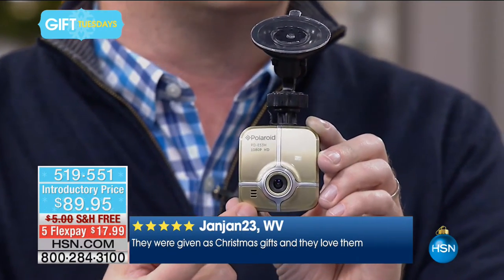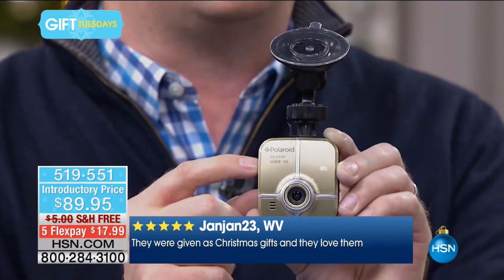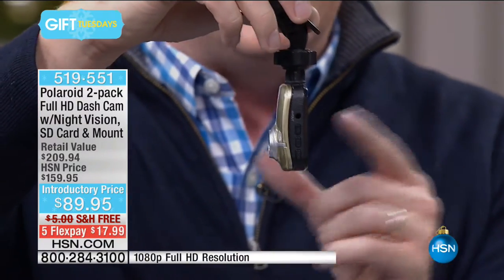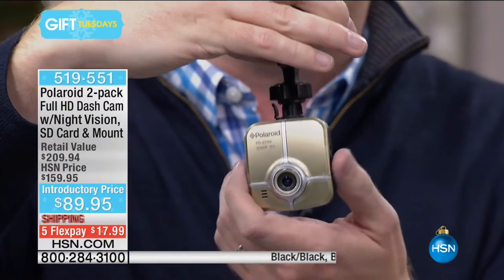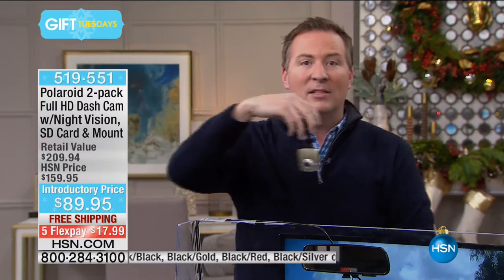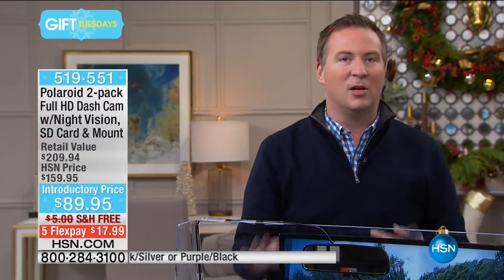Plus, there's also a microphone on there too, so it's recording the video and recording the audio. You can take digital stills with it as well. It has a battery that's built in, but every single second on the road, it's recording. And there's a G sensor on there. So if you slam on your brakes, or if somebody hits the car, it's going to lock down that 5-minute video clip. So now you can show the police, you can show the insurance company. It even has a battery in it, so you can take it and walk around the car in case you get into an accident.